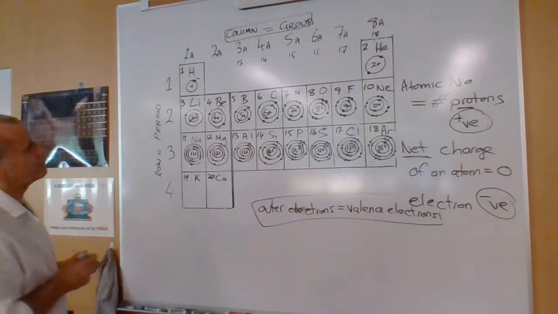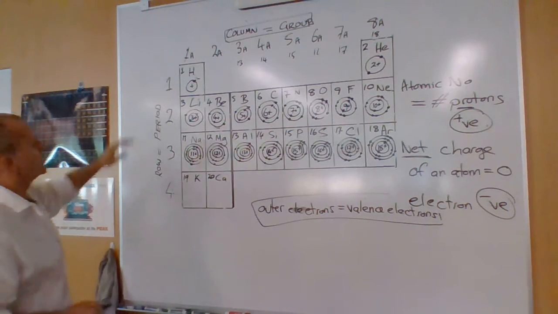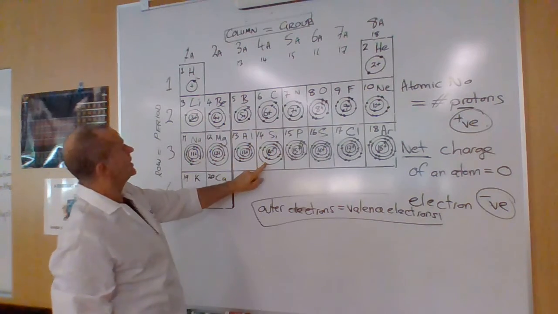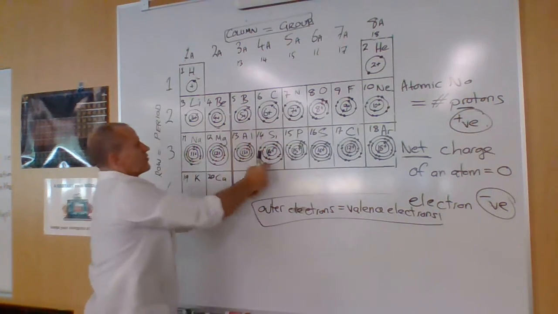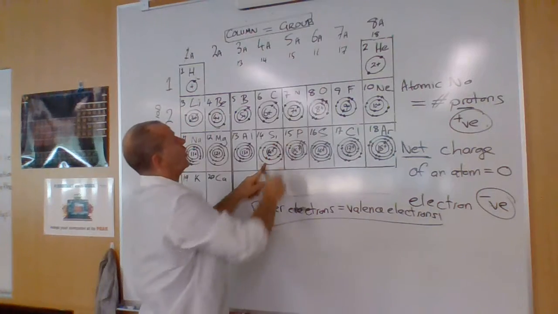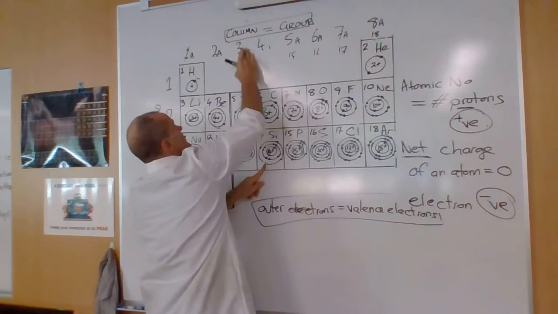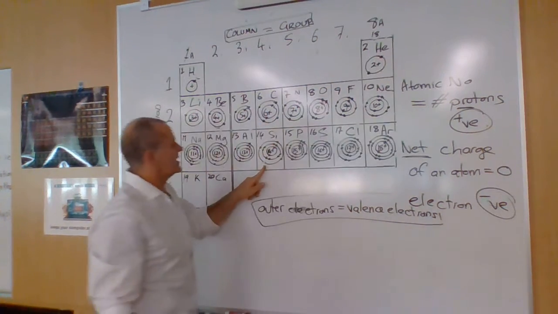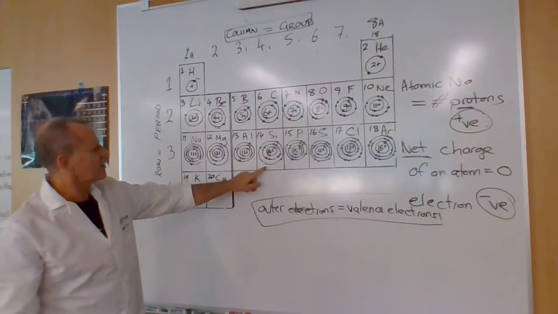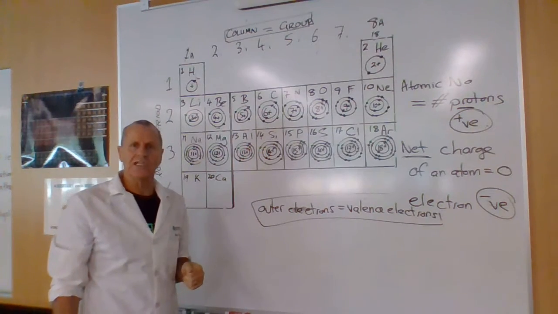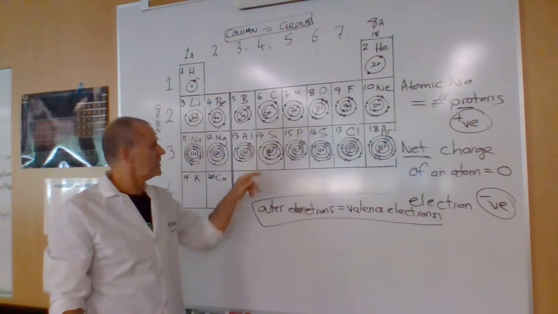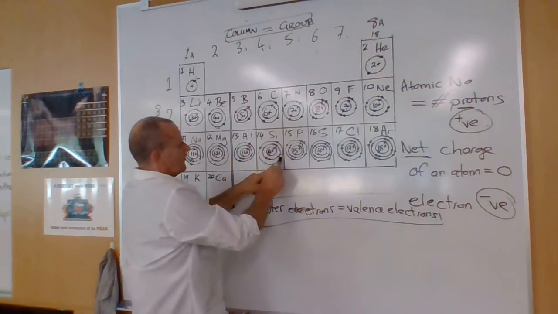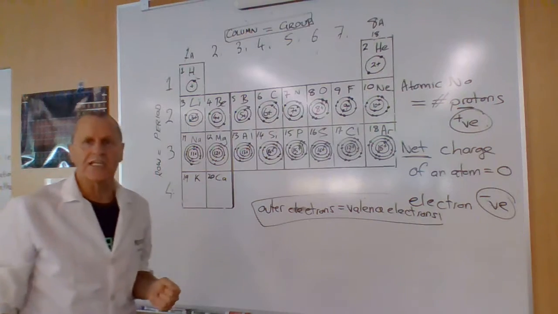Firstly, let's have a look at how the periodic table is organized. If we go to a random square on here, 14, we'll notice that it is in period 3 and group 4. Don't worry about the A's and the 14s. I'm only talking about 1, 2, 3, 4, 5, 6, 7, 8 here. So yes, period 3 means it has 3 energy levels. Its outer energy level is the third energy level. And then 4 means it's got 4 electrons in its outer energy level.